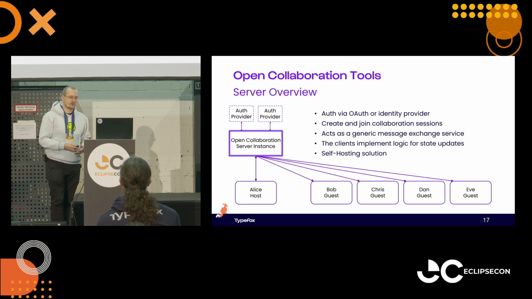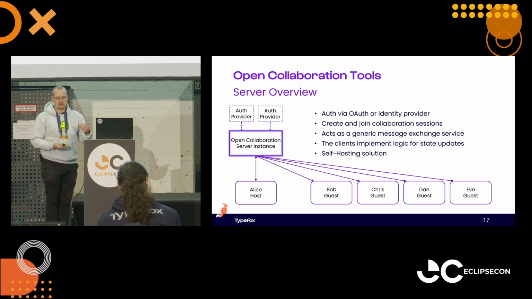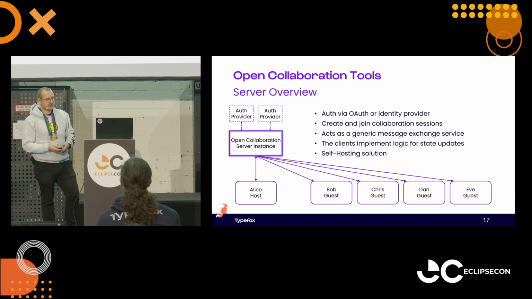There are quite a few collaboration projects which use WebRTC directly, and that's fairly useful, but we decided to build our own small collaboration server, HTTP based. And I mentioned that we want people to run this in their own environment, in their own local networks. They should be able to run it themselves. And to facilitate any authorization, you can plug in any auth provider, Google, GitHub, whatever you want, Keycloak or something like that.